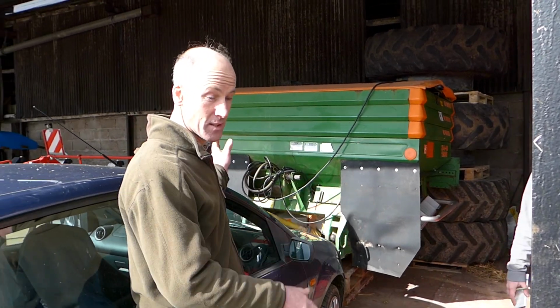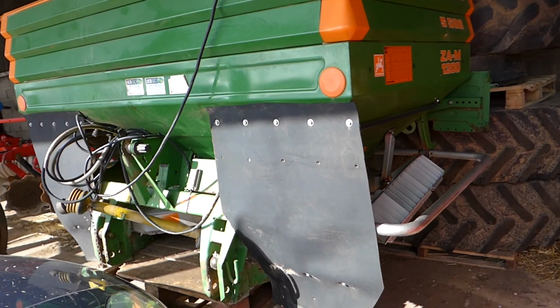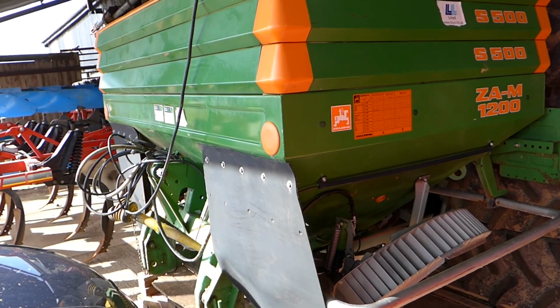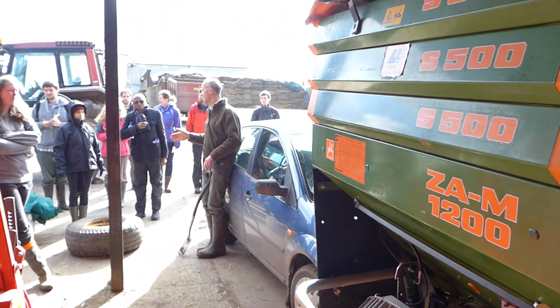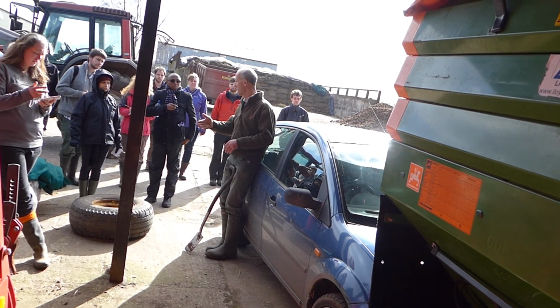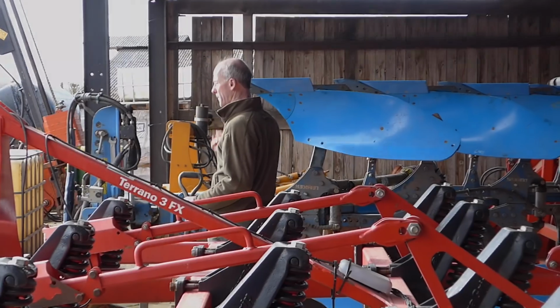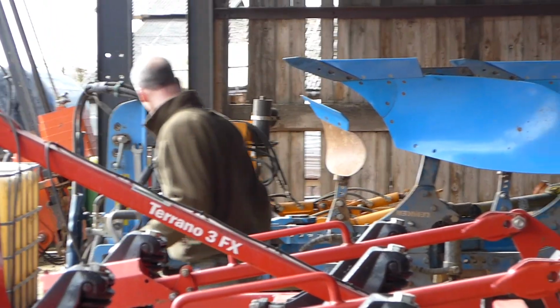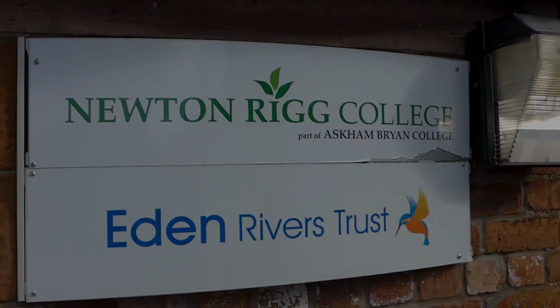This is oilseed. This spreads 27 metres, so it goes down the tram lines in the same way that all our other cultivations take place, the spraying, and it will spread 13.5 metres either side of the tram line. We've got the collect plates there, so when we're spreading near headlands, it cuts it off so it doesn't spread fertiliser into the margin. It just folds the soil over. So it inverts soil, whatever you get. You know, potatoes we plough about 12 inches.